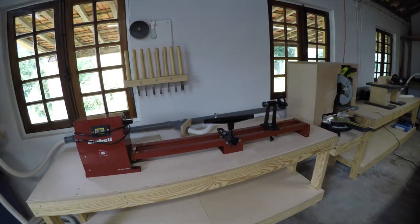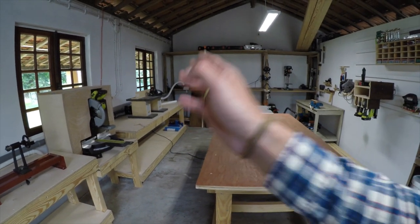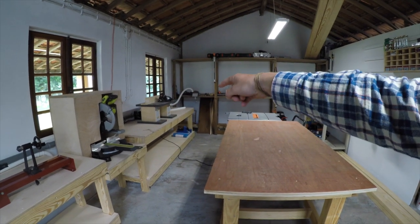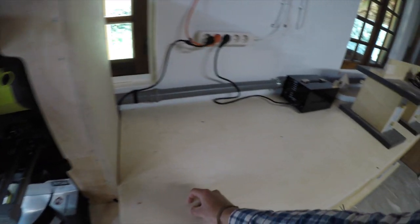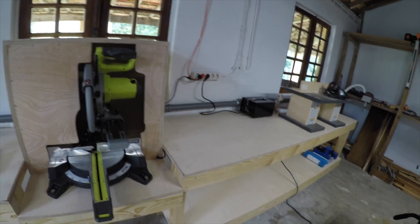section, and it's exactly the same as that, but that's my outfeed, so I can get longer cuts on that table than on this table. Looking for a track system that will come in here for a stop block. Please, Rockwell, come to Porto.